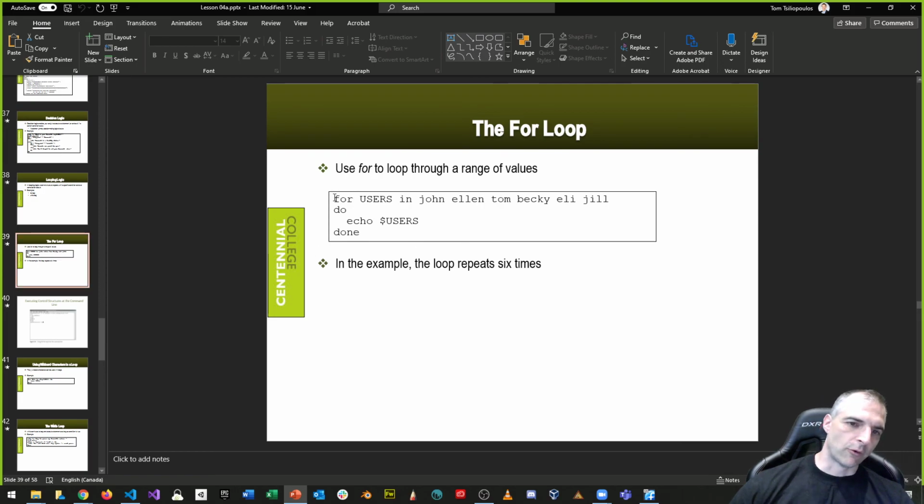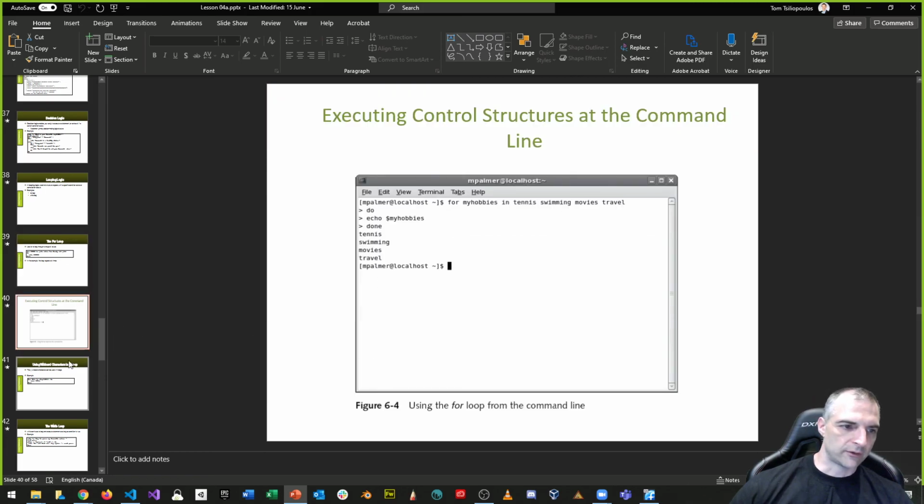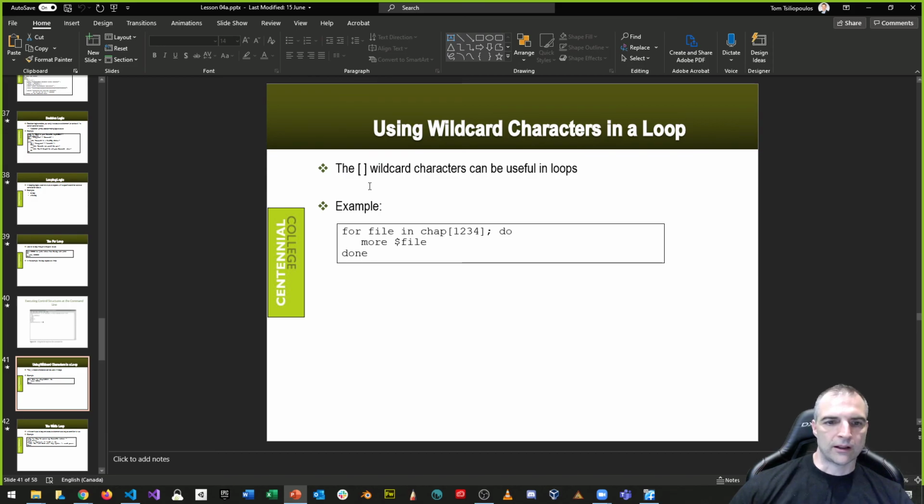So again, for, do, done. For users in, it's for in and then some kind of range. Here we have 1, 2, 3, 4, 5, 6 different users, and we want to print out each individual one. It'll loop 6 times because there's 6 elements, as an example, right? And it shows you how to do that. Wildcards, square brackets, can be used in for loops.